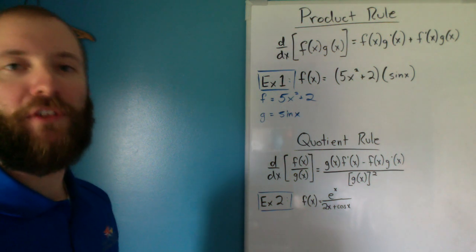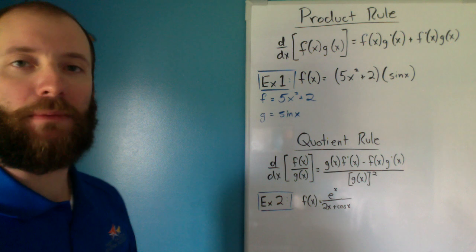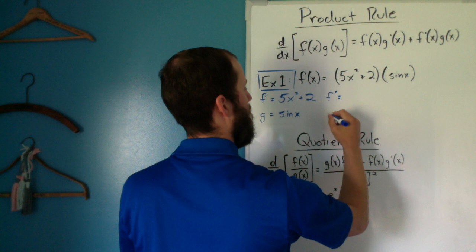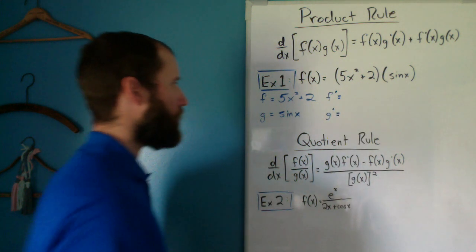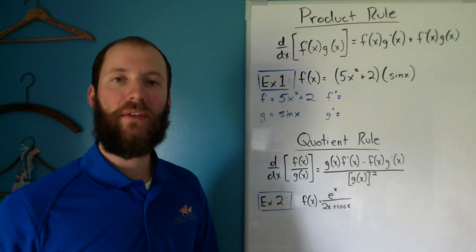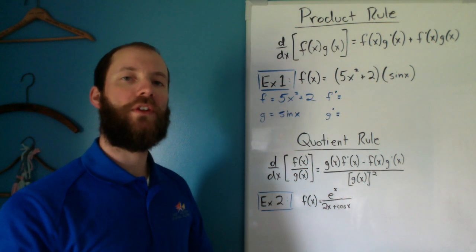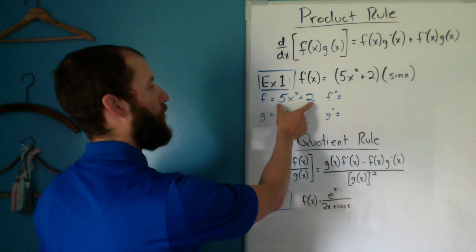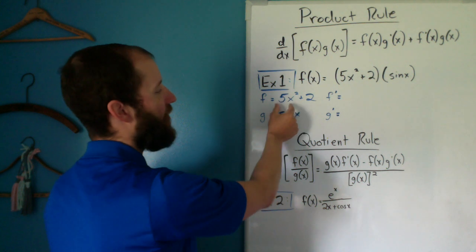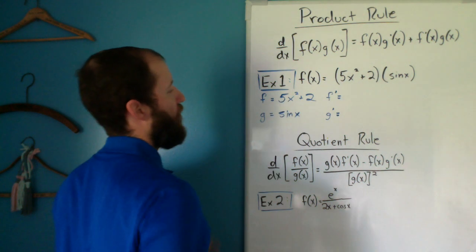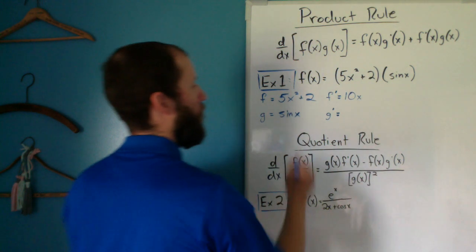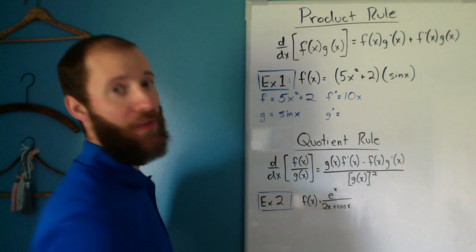Well, those are half of my puzzle pieces. I need all my puzzle pieces to put the puzzle together. So I need f prime and I need g prime. So I'm going to take the derivative of f and the derivative of g. Now when you take the derivative, it's very likely you're using more than one derivative rule. So for 5x squared plus 2, overall, we're using the sum and difference rule. But then for each piece, we're going to use the power rule. So the derivative of 5x squared: bring that exponent down, decrease the exponent by 1, so the square just becomes a 1, and plus 2, that constant goes away.